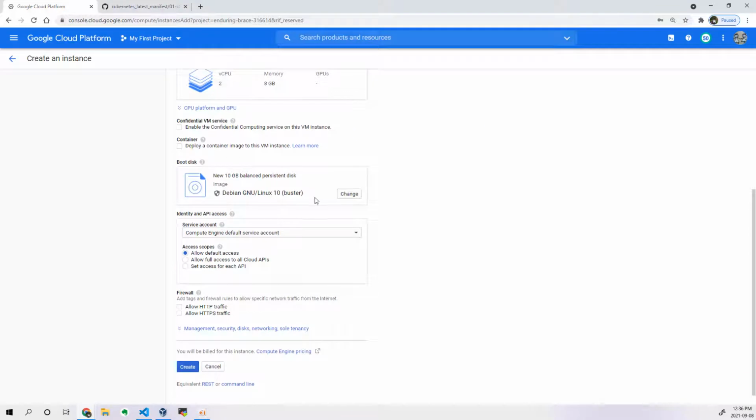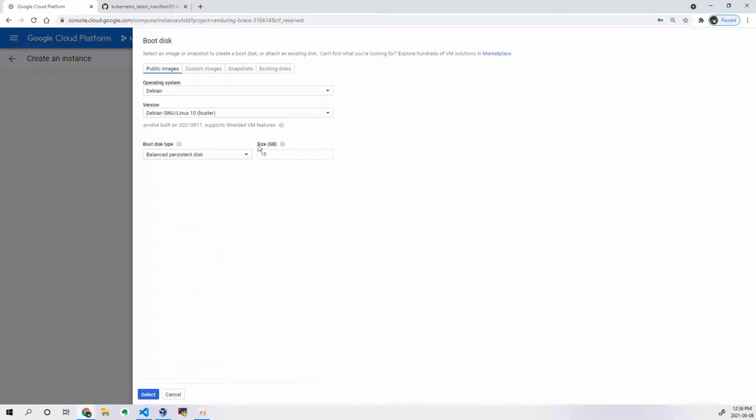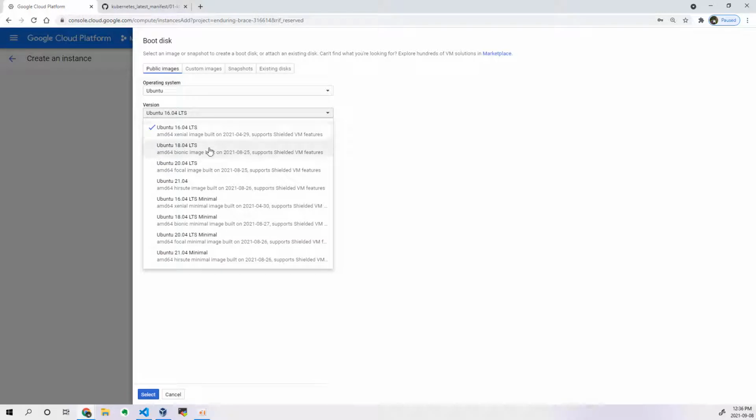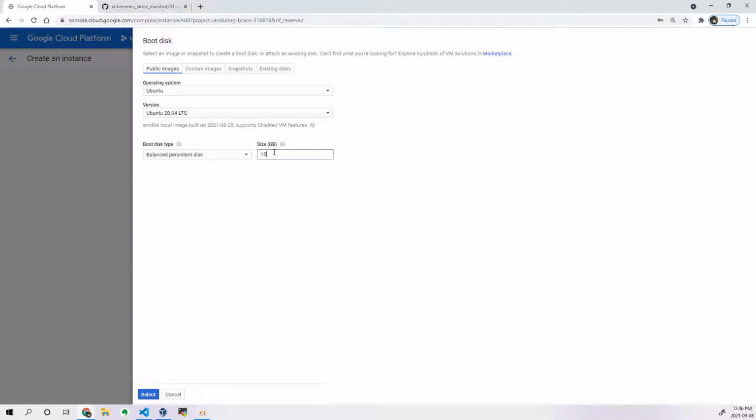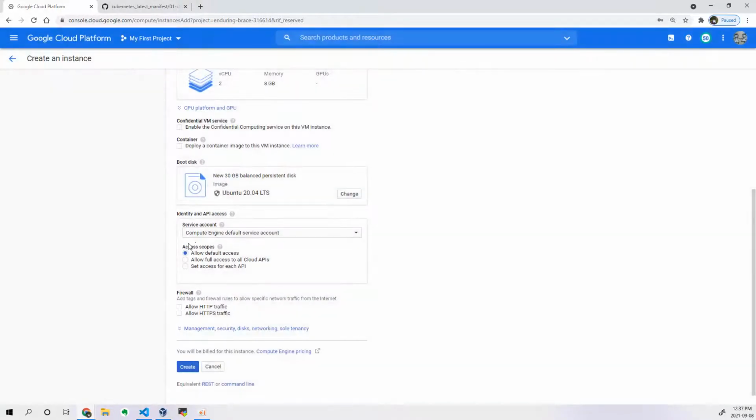Here I want to use Ubuntu 20.04 LTS server edition. So change the operating system type and the version to 20.04 LTS. Okay, and the disk size 40 GB, 30 GB is enough for me right now, more than enough actually. Because I have a quota limitation on how many VMs you create in your account, the disk size should not cross more than 250 GB. That is my quota limit. So that's the reason I gave pretty less, which is fine for this particular experiment.